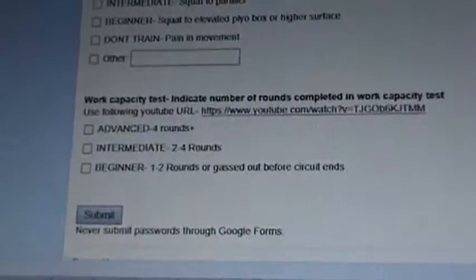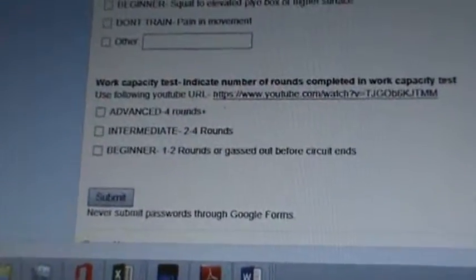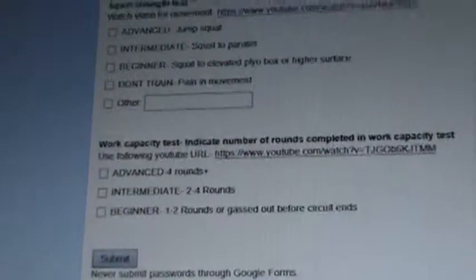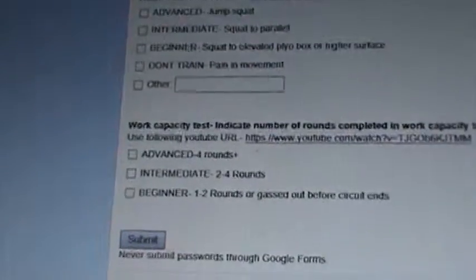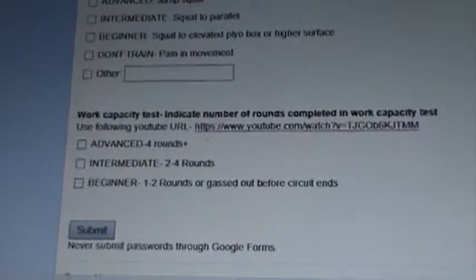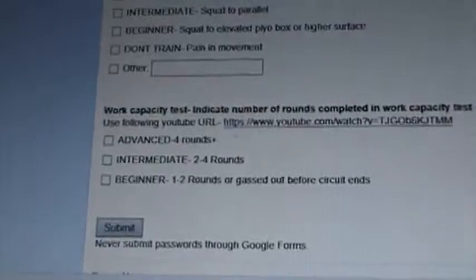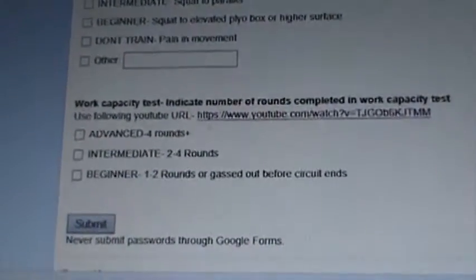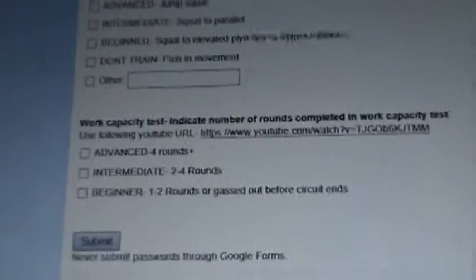Finally, the last one would be work capacity. This is just a circuit training test. If the client could do 4 rounds no problem, then we're going to use the rep scheme that we prescribe in the circuit. If it's a 90-second rep scheme, we know that they can go hard for 90 seconds. But if they're doing 1 to 2 rounds, or they gassed out before the circuit ends, you might have them do 30 seconds and then rest while the rest of the class goes on.